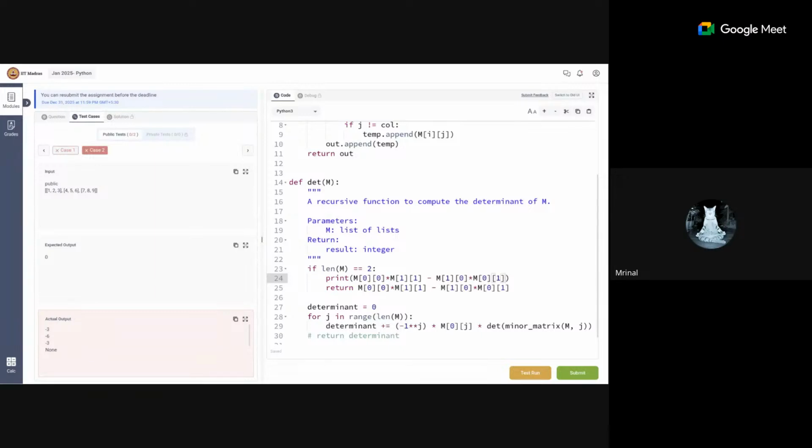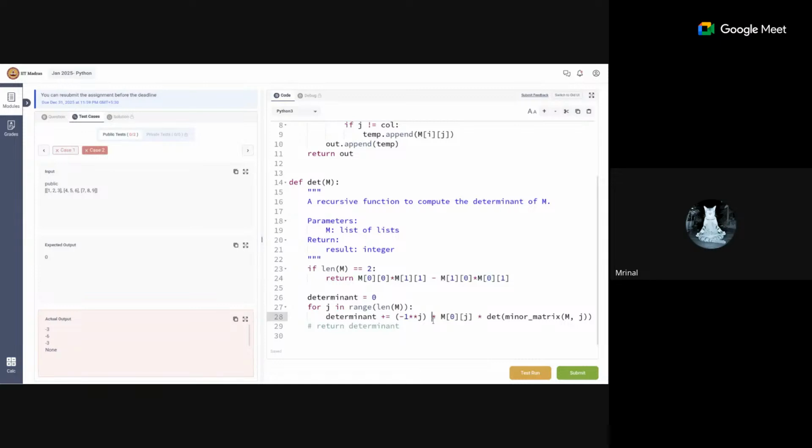And 8 4 are 32 and 7 5 are 35. So 32 minus 35 is -3. Yes, so the minors are correct. The determinants, this part is also correct. The issue is with this. Let's just see. After this, let's print the determinant each time.